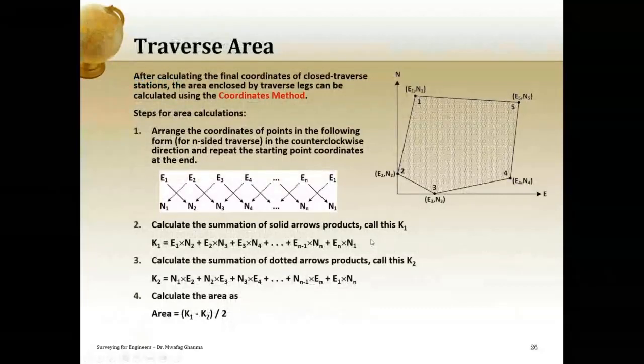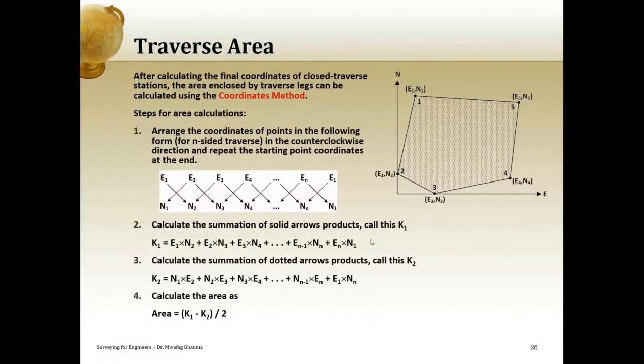Now, let's go for the last method that we're going to do in the areas, which is using the coordinates. If we have a certain traverse, and at the end of the traverse, we will find, and that's why we call it traverse area, because this is a very good application, but you can apply it to any area with the coordinates. So we have the coordinates E1, N1, E2, N2, E3, N3, and then we reach E5, N5. How do we calculate the area of the shape based on the coordinates of the corners?